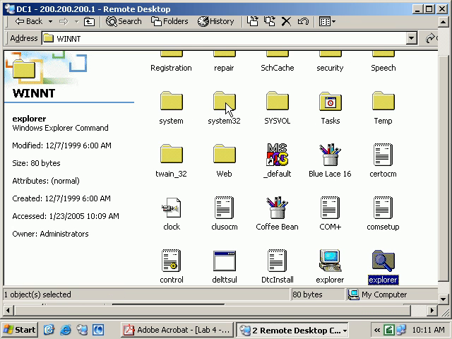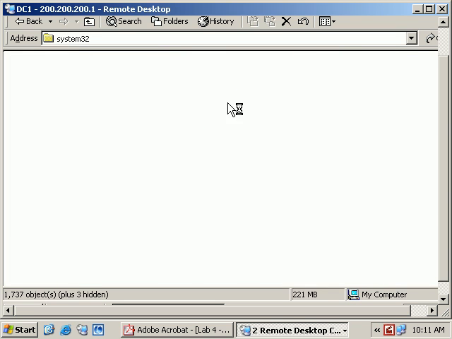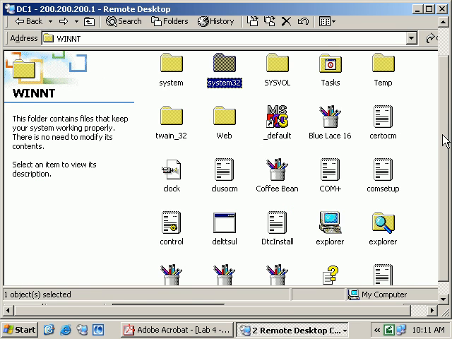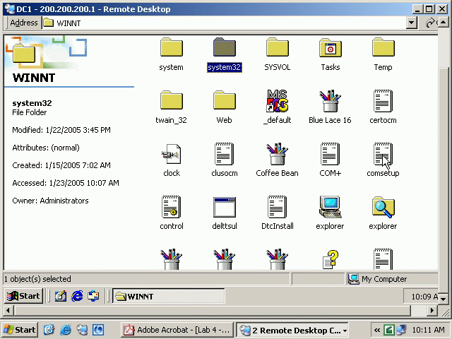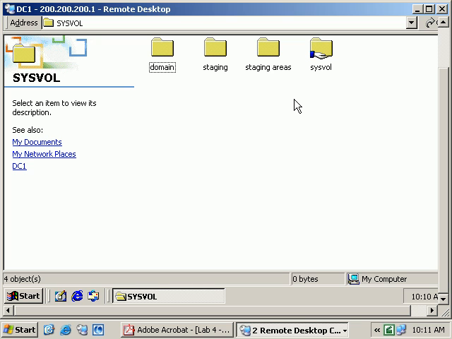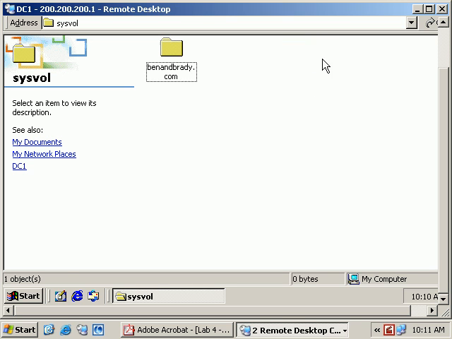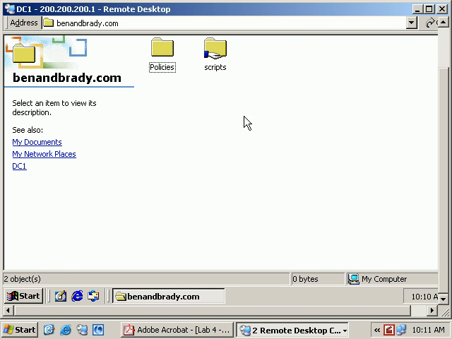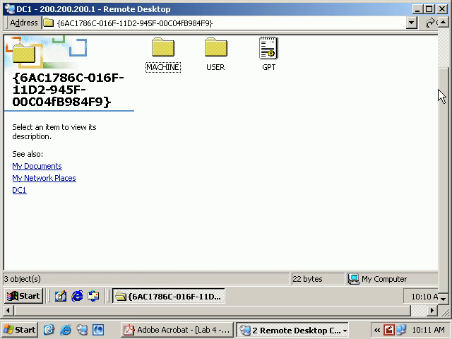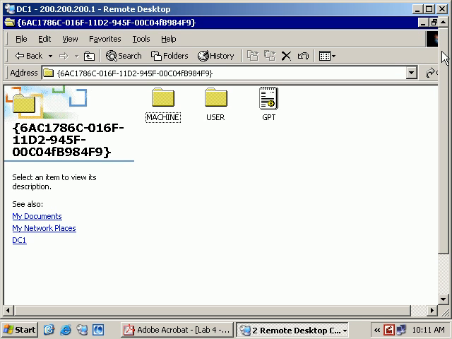So all these folders were created for us. One of the most important folders where most of the commands for Active Directory and for the Windows operating system lie is the System32 folder, and I'm sure you visited this before in the past, where you had to actually look up a certain program from there. Okay. So these are the different folders that were created. Here's the sysvol folder that contains the Active Directory policies. In fact, in there's a folder called sysvol, and there's a folder for benandbrady.com, and I can keep navigating this until I find the policies that I need. So these are the two default policies given to us, and these policies are discussed in Lab 14.